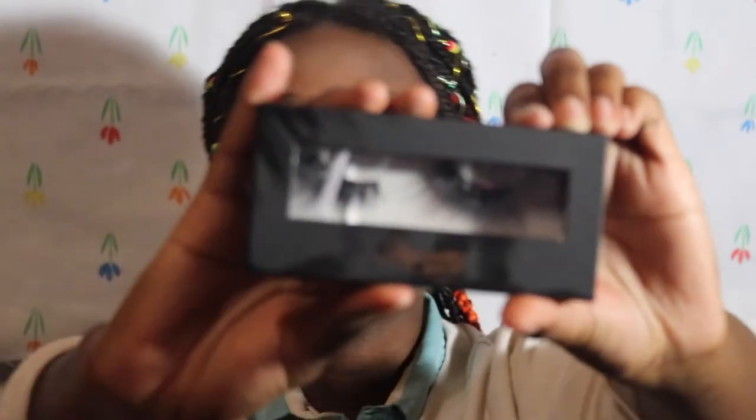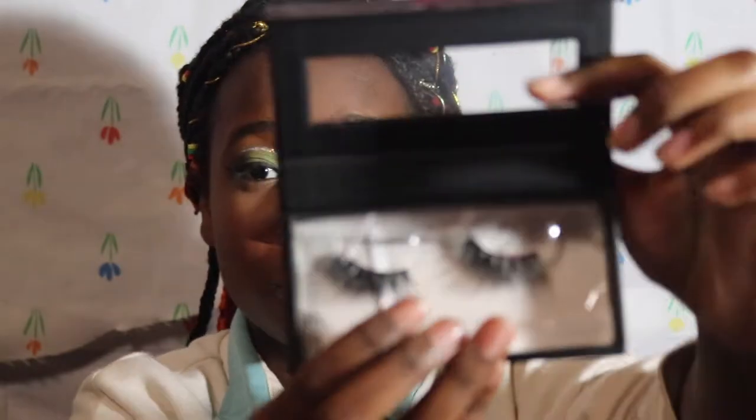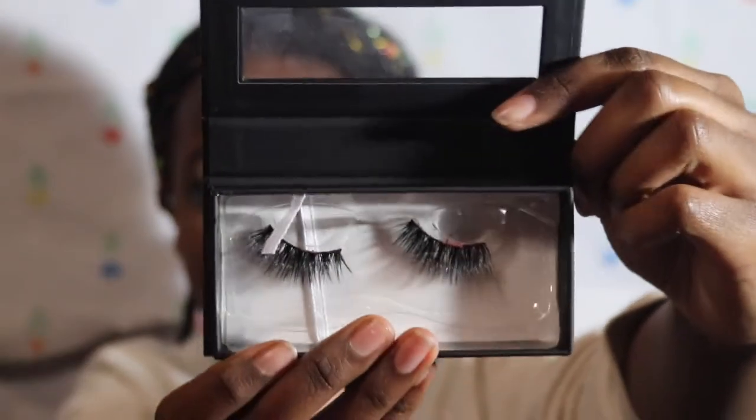Eyeliner's done. I'm gonna be taking the Lily Lashes in Lara. If you don't have these, it's okay. You just wear some dramatic lashes, because I know these are expensive. Oh my god, y'all. These lashes really made this look. Like, before you guys die or whatever, make sure y'all try Lily Lashes.